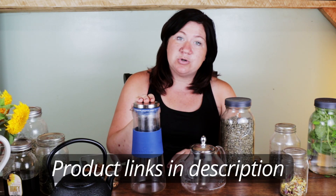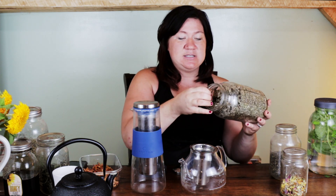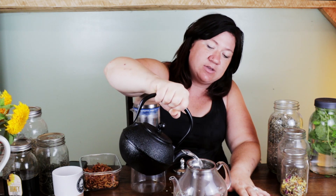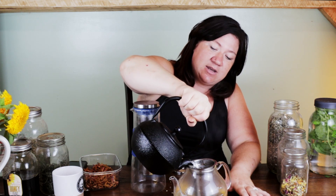How I would use these is simply by taking an infuser, whether hot or cold. What I have here is a teapot made for hot brew and a cold brew carafe. If I wanted to make raspberry leaf tea, I can simply take some out, fill my infuser about halfway, and that will strain out the leaves so you don't have them in the tea. I just took the water off the stove so it's nice and warm, and I'm going to pour it over top. You can see it's already starting to brew and it smells wonderful.